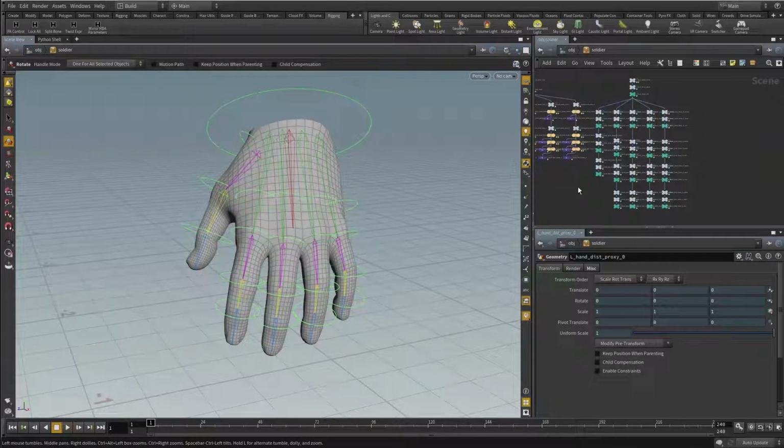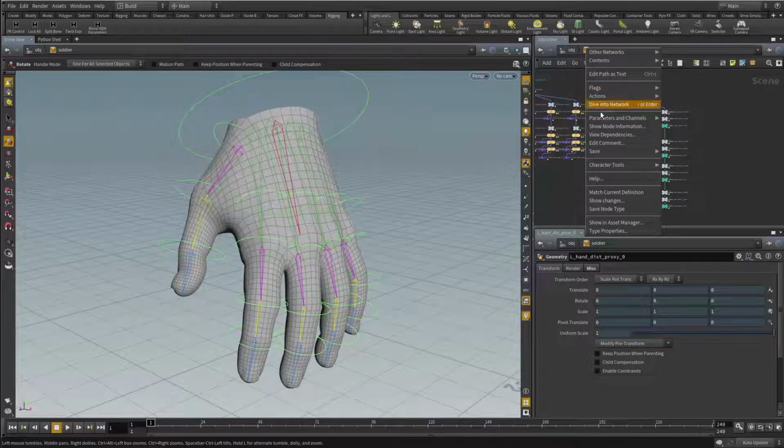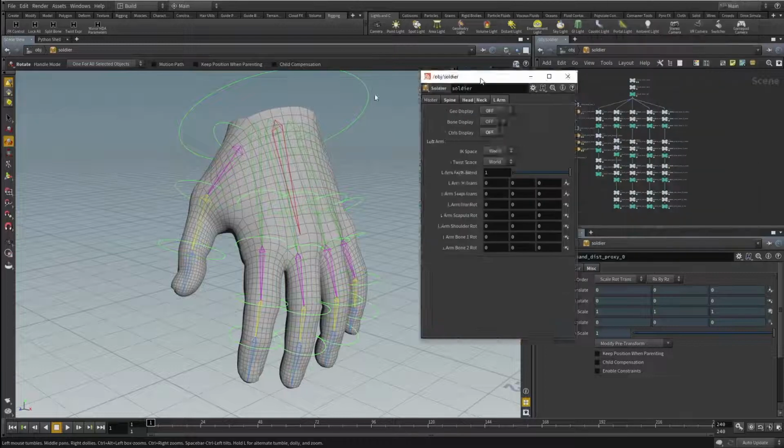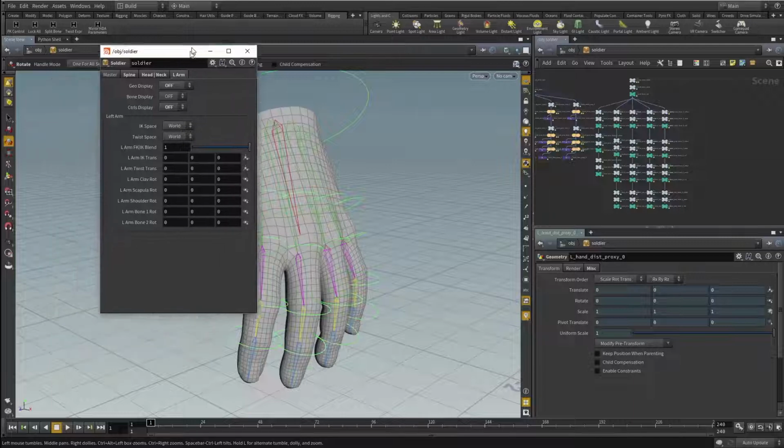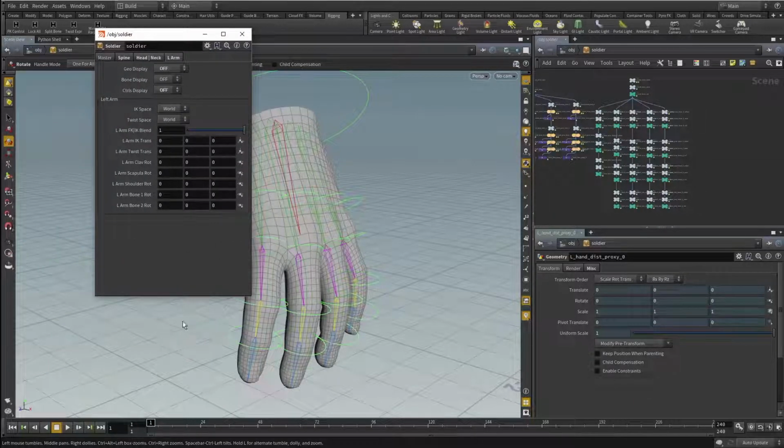And now we're going to go and start building our parameter interface for our hand. And that will sit right below the left arm parameters in our left arm folder. And then once we've done that, we're going to mirror all of those controls so that when we mirror our left arm, all those controls will hook up automatically because they'll be looking for all the right names.